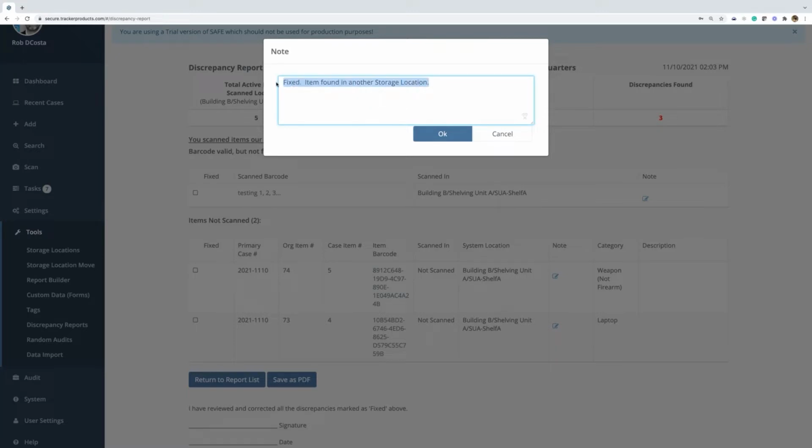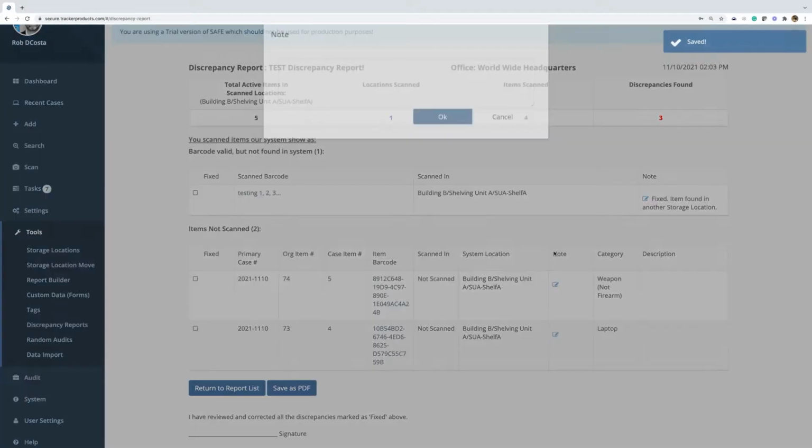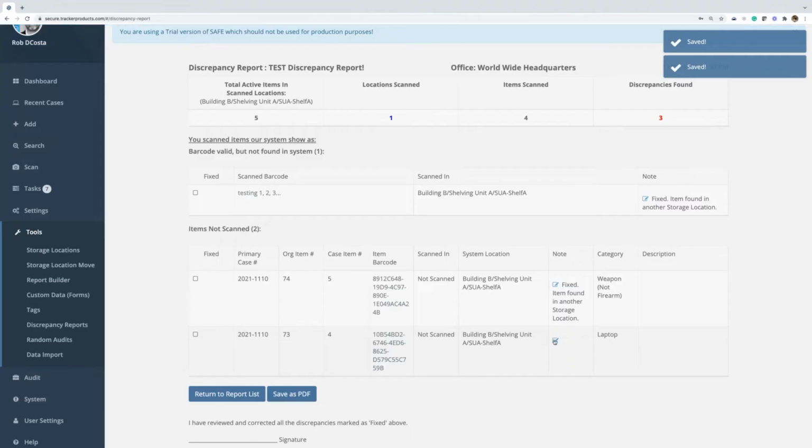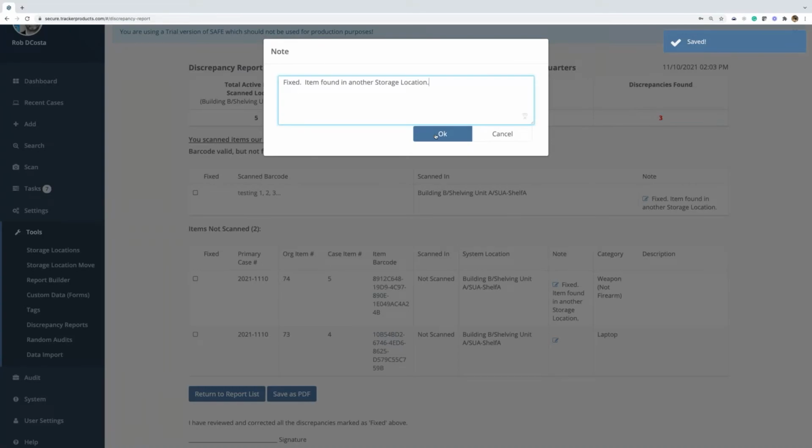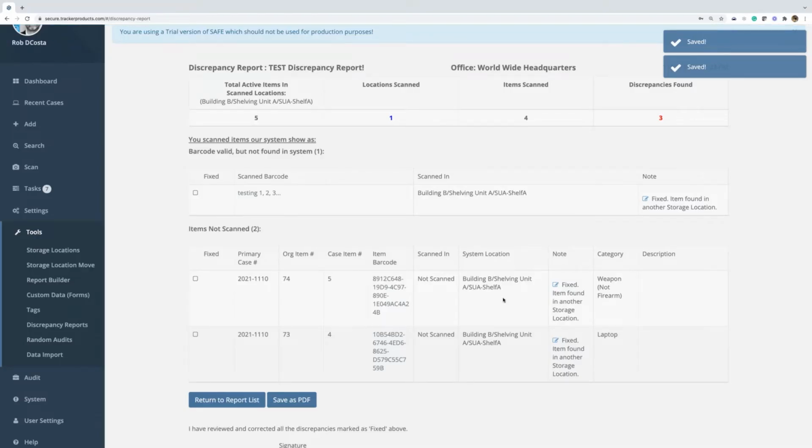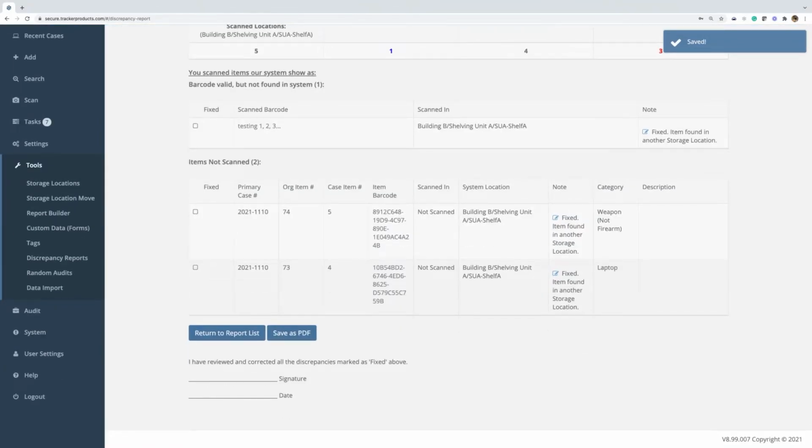And we can add a note to these items as we go down our list and fix them. And when you're done, you could save that as a PDF. And ultimately, you could have a supervisor sign off and date that, and you can stick it in a logbook to refer back to, or perhaps for accreditation purposes, and go from there.